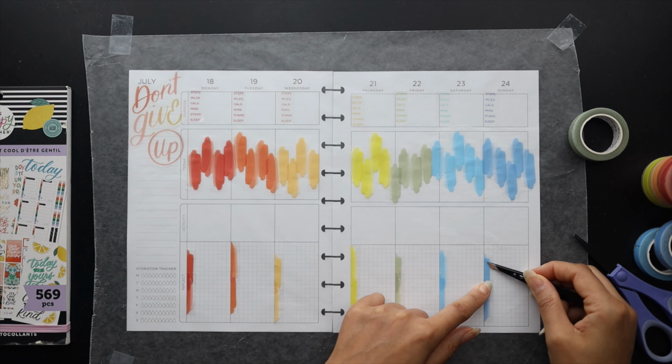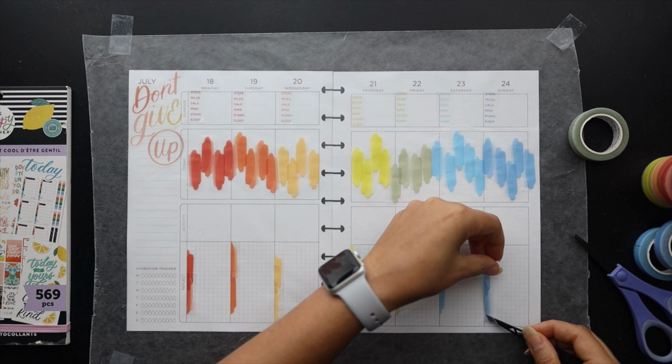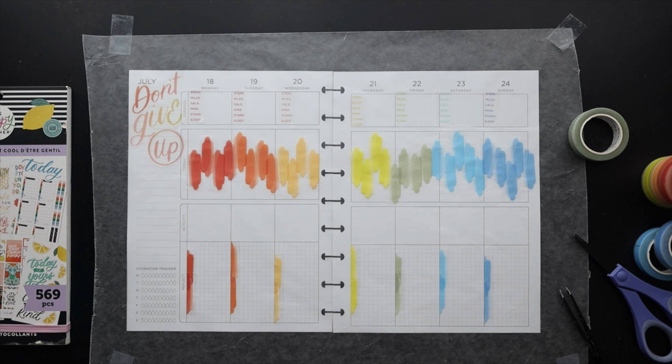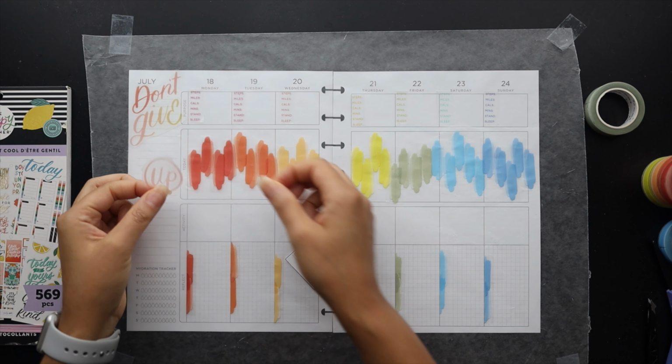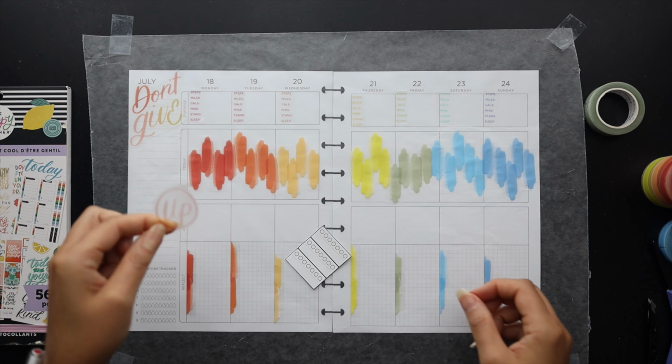I really wasn't sure how I was going to be able to use it, but after, like I said, doing a little research, I really found some interesting ways to use this that I'll probably be doing in the future.